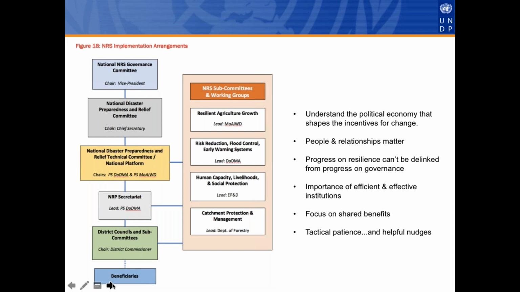So this implementation arrangement that you see here is very much reflective of what the government wants to see. But to be quite frank, I think the development partner confidence in this arrangement is still an evolving discussion with the vice president about how do you actually make these pieces work. And part of that discussion is, if you really want to address resilience programming in a coherent way with multi-year programming, can you rely on multi-sector and interministerial and even intra-ministerial coordination? Or do you actually want to put the whole resilience agenda under almost like a super ministry or a super agency that reports directly to the president or vice president and is able to have enough institutional heft to bring all the players to the table?